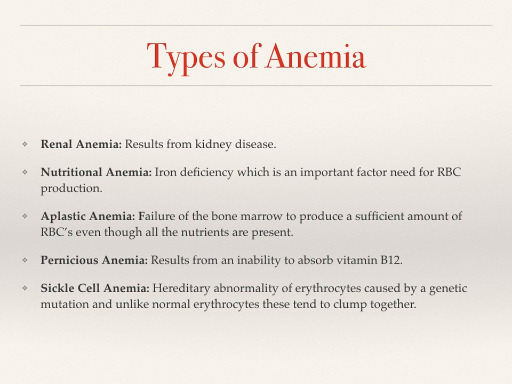Aplastic anemia results from the bone marrow not being able to produce enough red blood cells. It can be due to failure over time from the destruction of our red bone marrow from heavy exposure to radiation. Pernicious anemia results when an individual is unable to absorb enough vitamins such as B12 from the digestive tract. This raises a major problem similar to nutritional anemia because B12 is vital for normal red blood cell production.